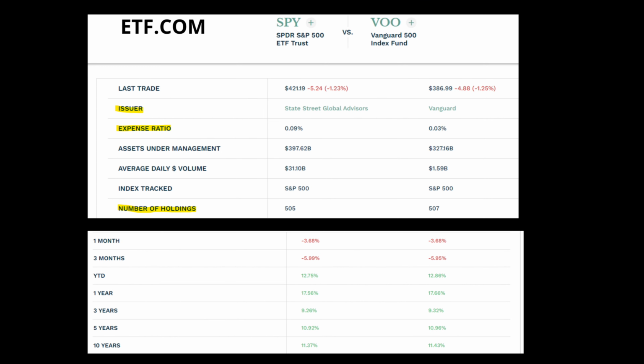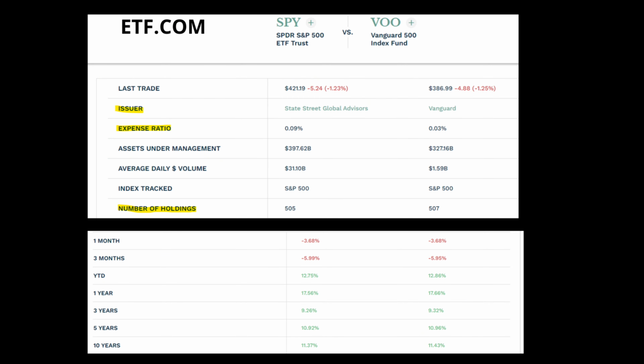So here you have the SPY ETF, which was last traded at $421. That means in order for you to purchase one share of this, you would have to pay $421. But here are the main things you want to focus on. You want to look at the issuer. This one is called State Street Global Advisors. For the people within Wall Street, in the financial world, we know that State Street is a solid company and they've been providing ETFs and investment opportunities for a very long time. But you want to pay attention to the expense ratio. The expense ratio to own this is 0.09%.